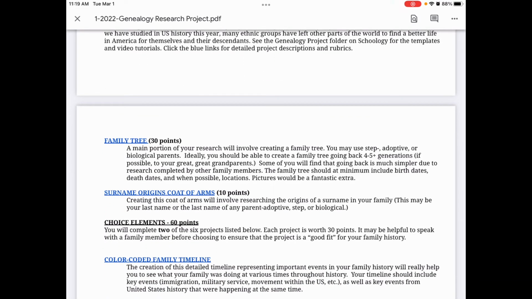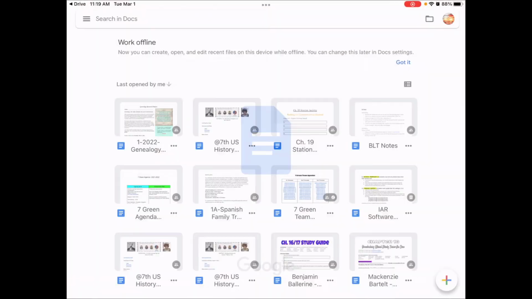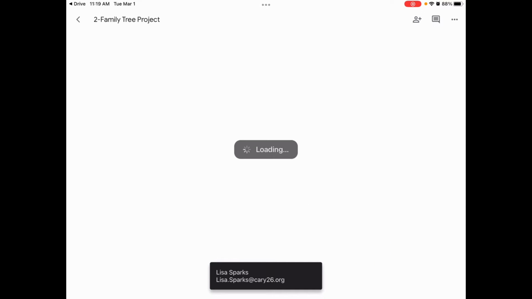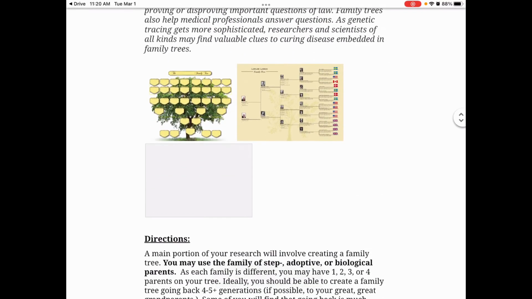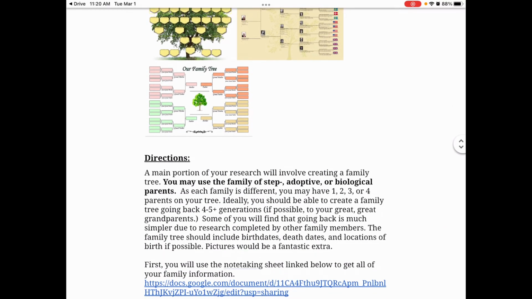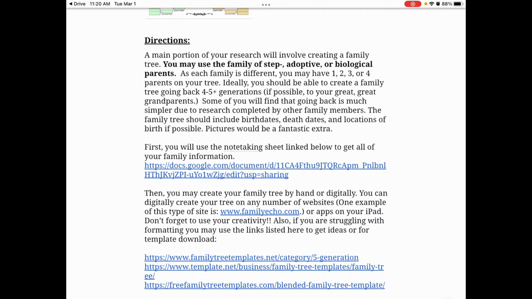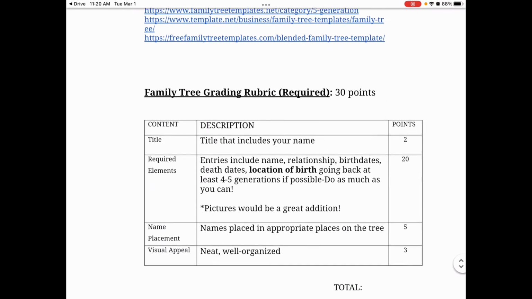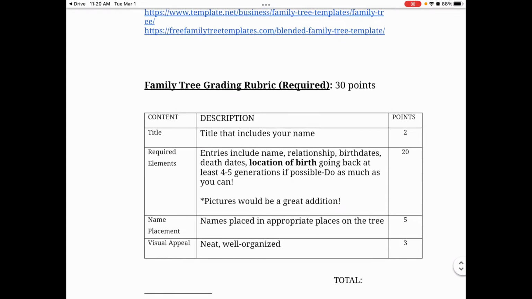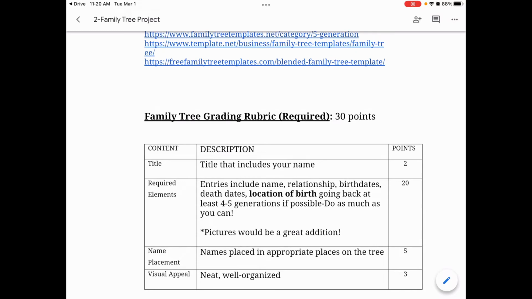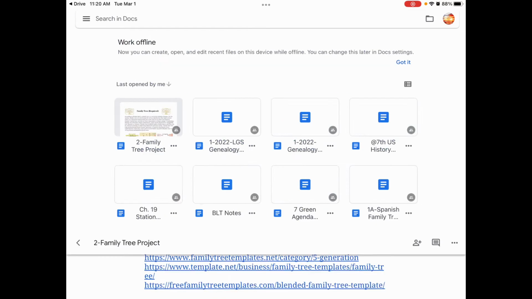For each of these assignments, you want to make sure that you click on the link so that you can review the rubric that goes along with the particular assignment. So there is a full description sheet that gives you instructions, access to some resources, and then the rubric for how you are going to be scored. So before you complete a particular component, please make sure you review that rubric.